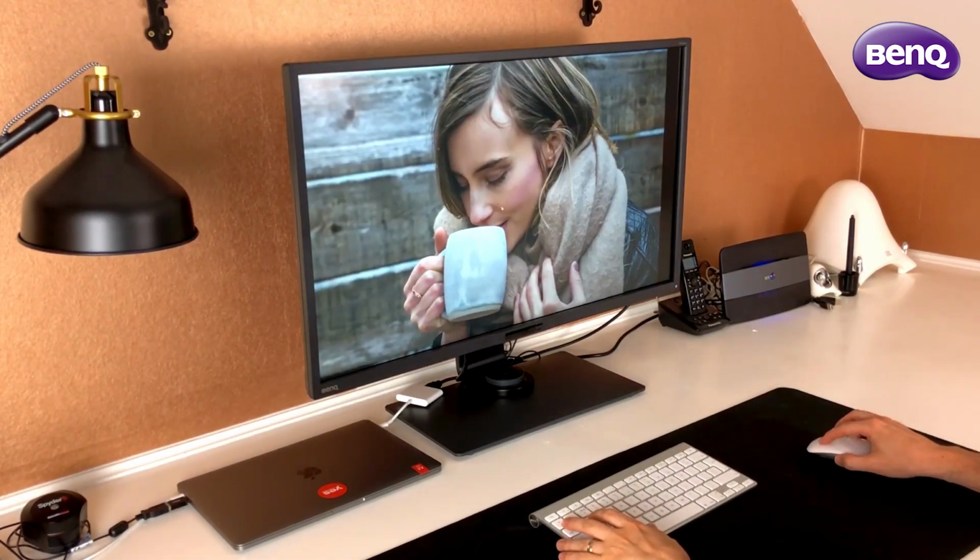I had great fun reviewing this monitor, and it's definitely a high-end product for those who can afford to invest in a large screen, which brings not only the size but also the quality with it. So, I highly recommend the BenQ PD3200U and also the other ones in the range. If you prefer a smaller screen, check out BenQ's website and look for the PD series.